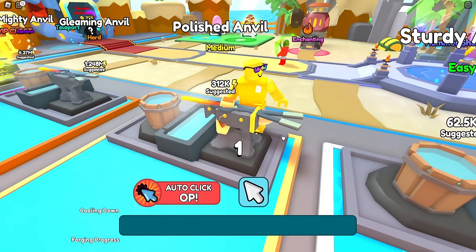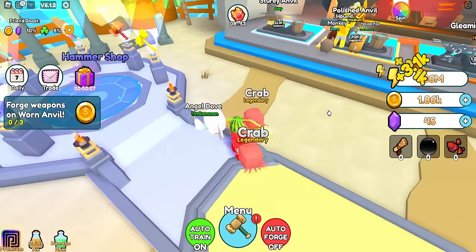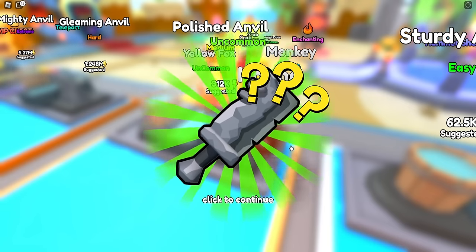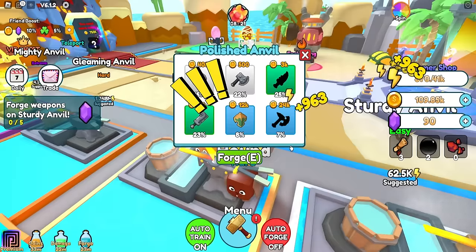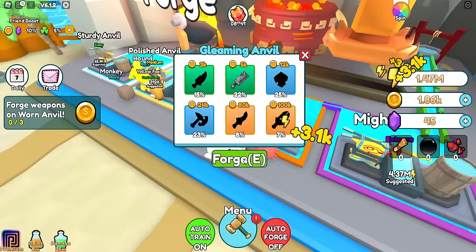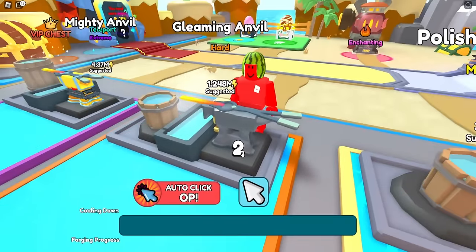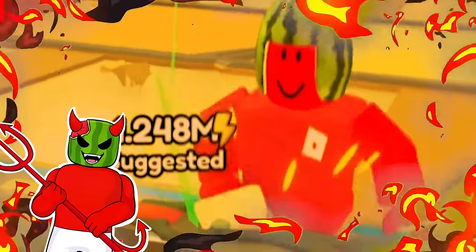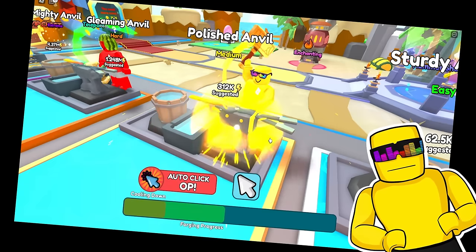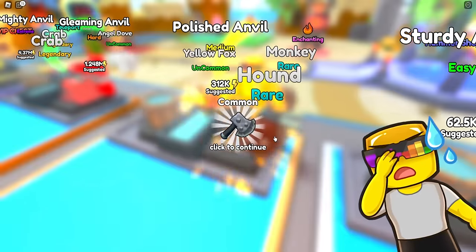You are the biggest cheeser I know. This is so silly. It's not giving me my bonuses for my pets. Wait, really? It's glitched? How much are you gaining per swing? 3.1k. What? I gained 960. Oh, that sounds like a you problem. And now I'm going to this next forge, the Gleaming Anvil. Yes. Yes. So unfair, bro. You just trade with someone, they give you crabs, and now you're the best in the game.